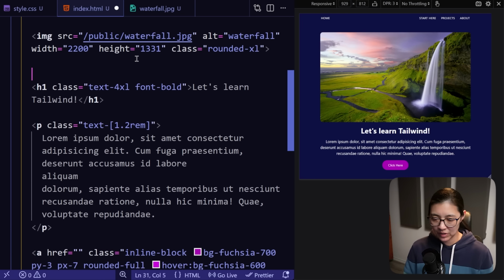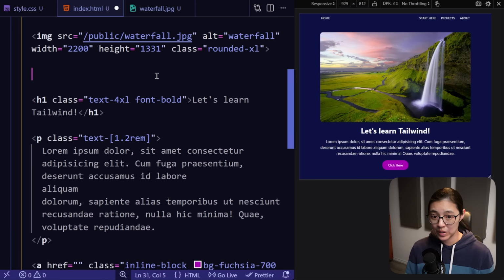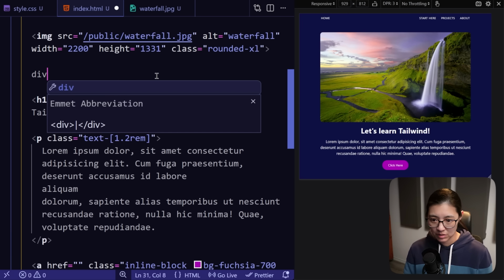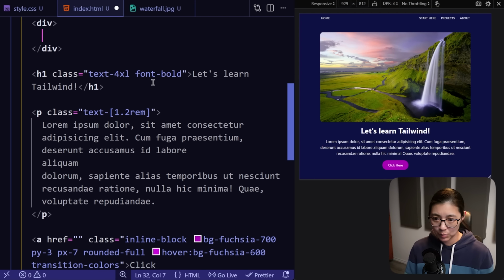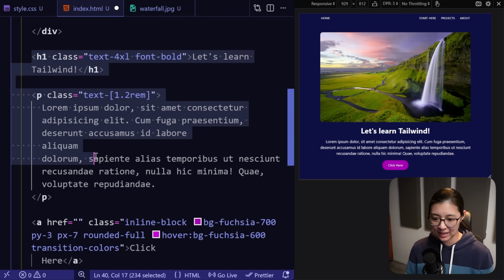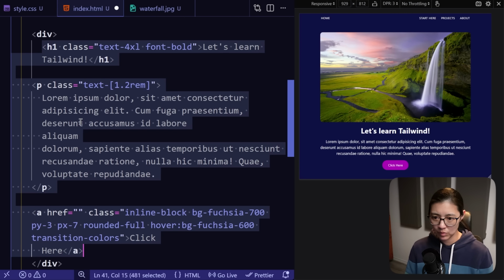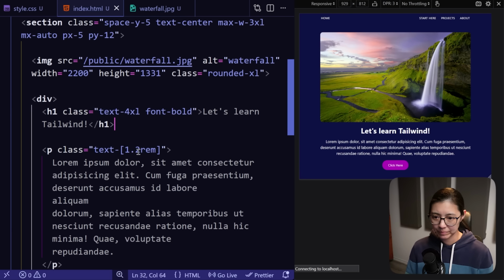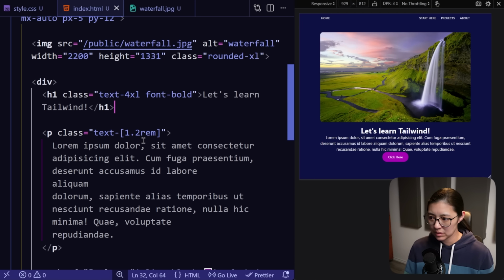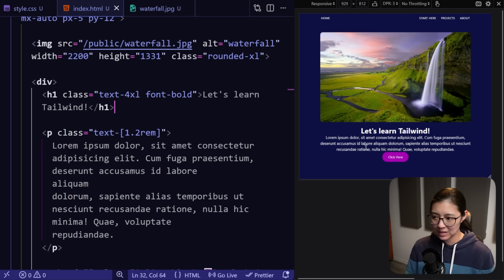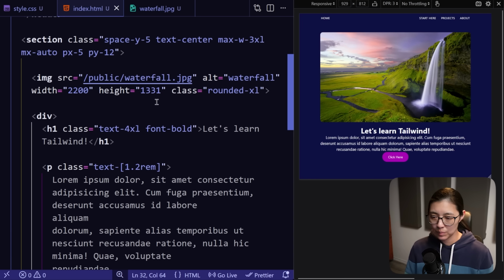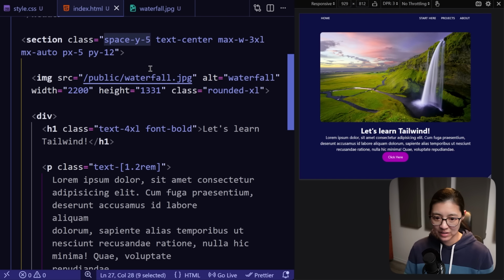So I'm going to make life easier for myself and put them in a div. So I'm going to create a div and I'm going to put all the text elements inside that div. So let's select them and move them up inside the div. Okay, so that looks good. However, we did lose that spacing that we added between the text elements from the space Y5 class.